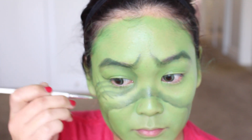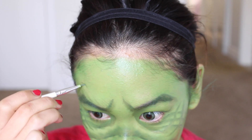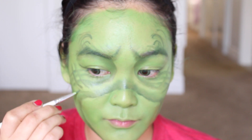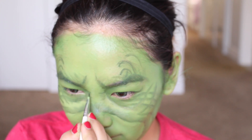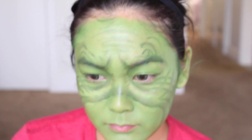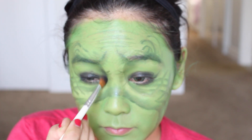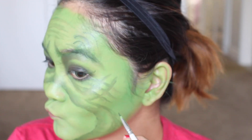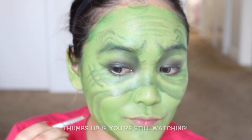Now I'm going to create two lines going through those three lines we did earlier. Now I'm going into the eyebrows to make little hair marks, and towards the arch he has these little curvy hairs. I did a terrible job doing these, so maybe do something a little better than mine. I'm going to go along the face and make some more expression marks and wrinkles. Now I'm taking some black and applying that onto my lid and also my lower lash line just a little bit. Then I'm going to blend it into where my nose bridge is and blend it all out. I'm making some more expression marks around the muzzle area.